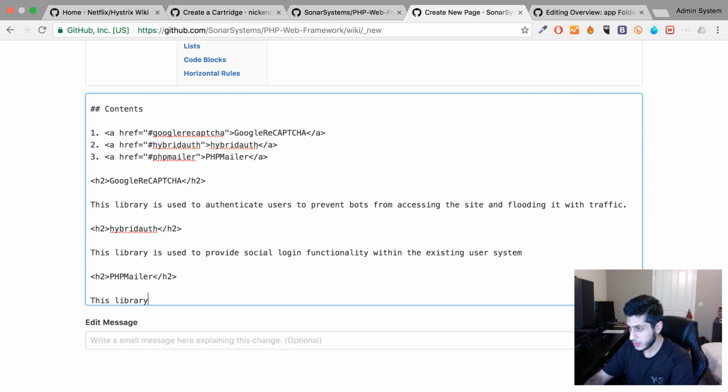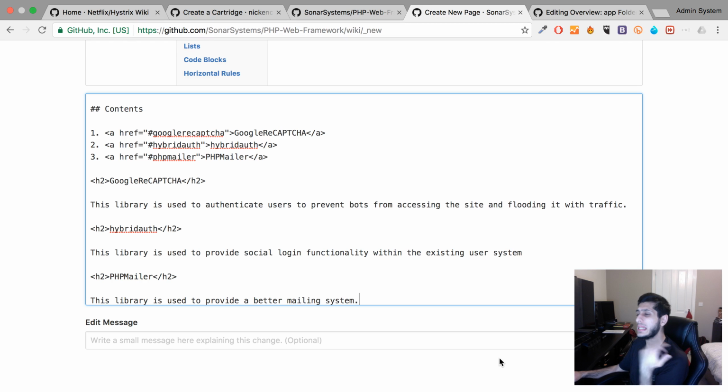This library is used to provide a better mailing service system, because with the built-in PHP mailing, quite often it can be picked up by stuff like Hotmail or Gmail and read as junk, or it just won't send properly.